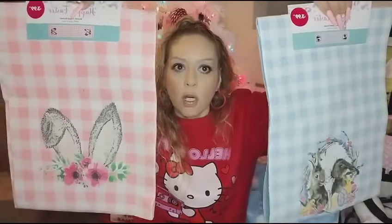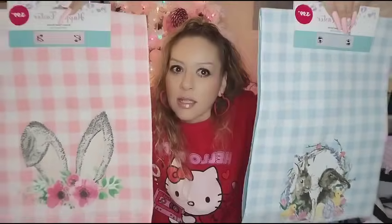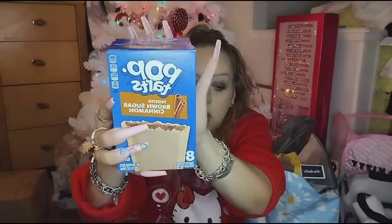All right. I did get two runners for Easter, cheapy weepies, $3.99. All right. So, we also got some Pop-Tarts. I think it's like $1.29. Cinnamon sugar, brown cinnamon sugar.